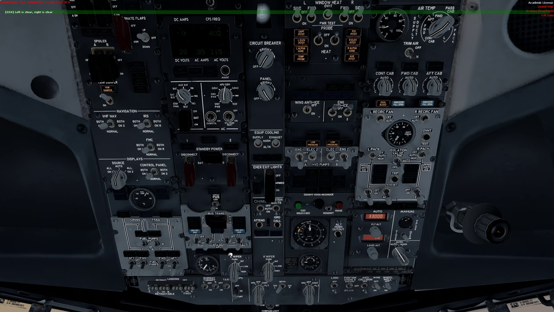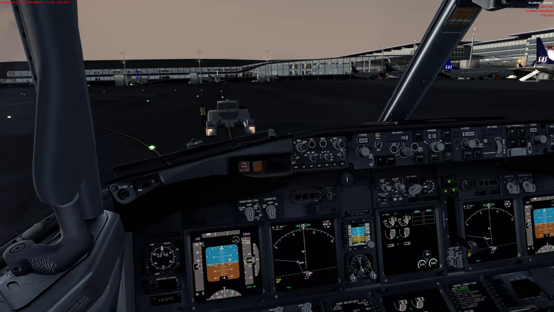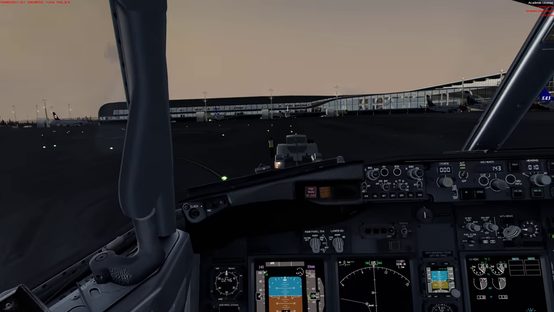Left, I guess, clear. Right is clear. Both engines started. GPU can, APU can come off. We'll turn on the yaw damper, the electric hydraulic pumps, the pitot probes, the window heat. We'll turn the packs to auto, we'll turn off the APU bleed. Next thing, we'll turn our taxi lights on. And at that point, we should actually be pretty much good to taxi.